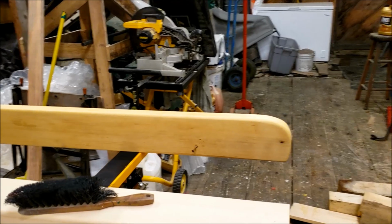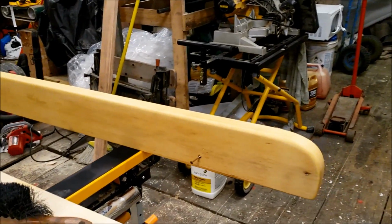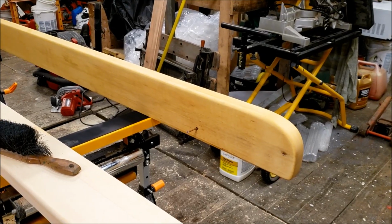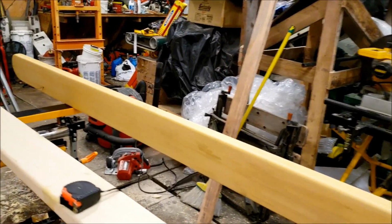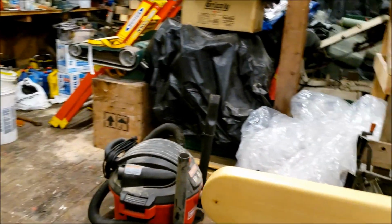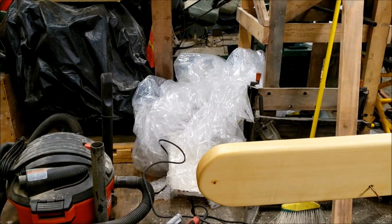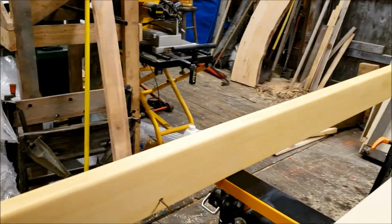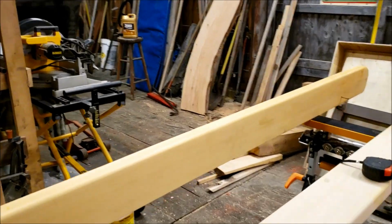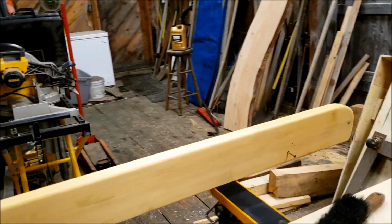Well, there's the handrail. I just took it off and brought it out here in the hanger. I just rounded off the ends of it, and this is going to be the bottom end. And I've rounded off the top end here where it comes out of the top of the stairs. And then I washed it down with some paint thinner. Well, I let that flash off overnight, or for a while anyway. I guess it doesn't make any difference whether it's overnight or just for a little while.